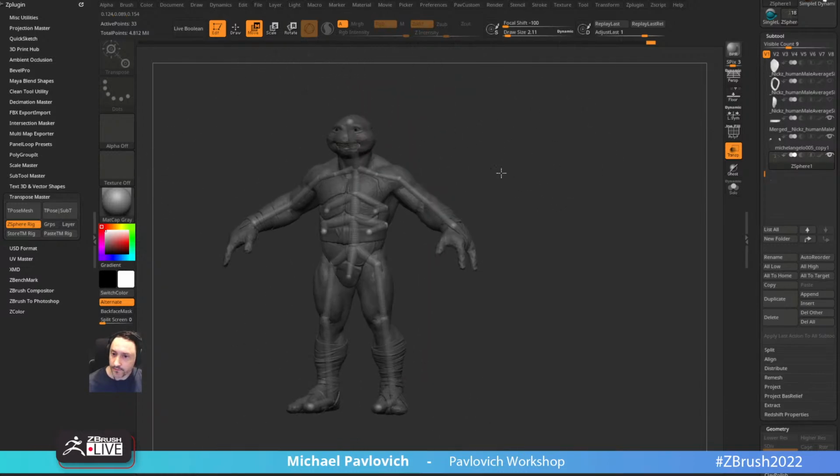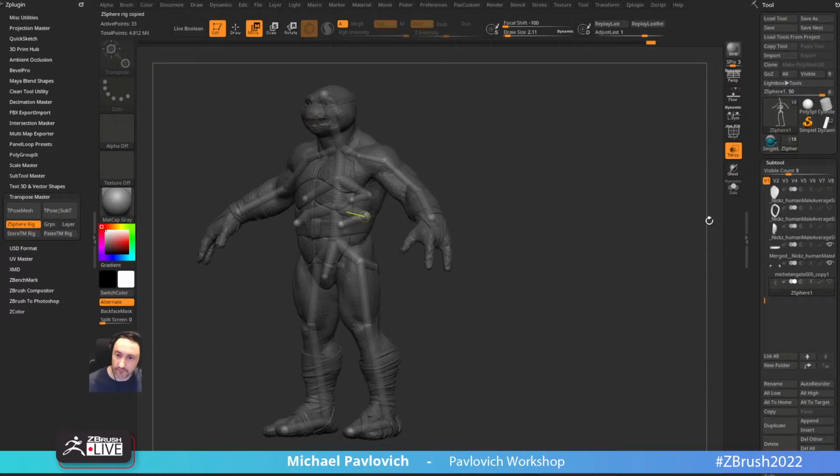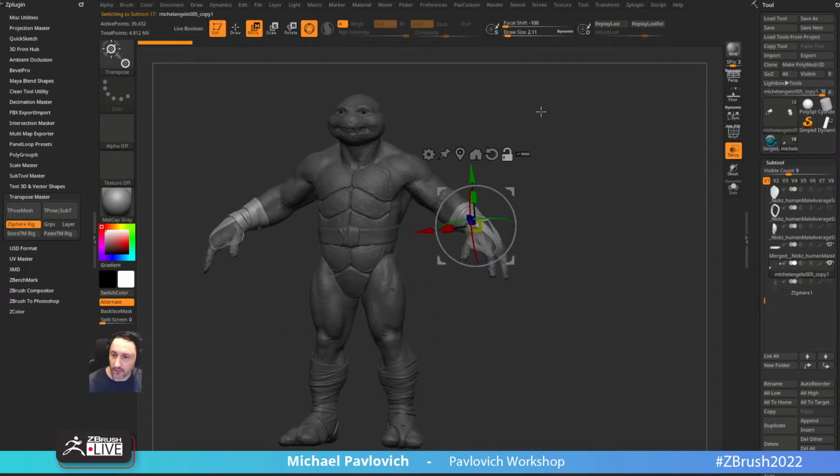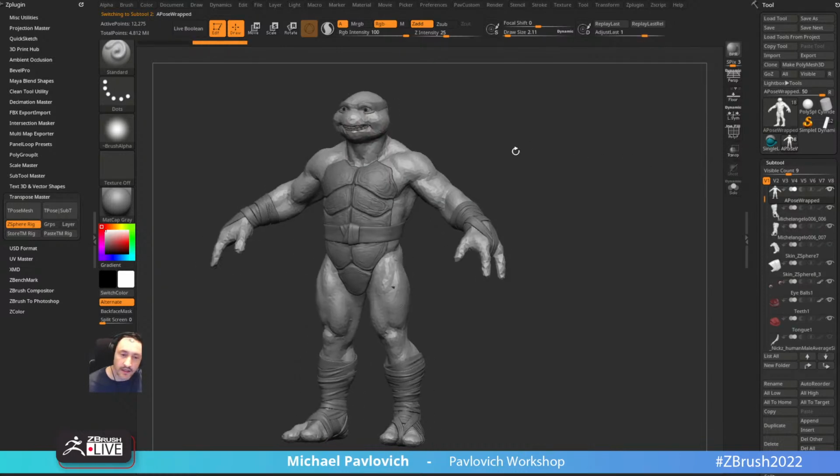Okay, so we have this Z-sphere rig sitting out here. I'm not going to send it over a transpose mesh, but I can say that and say store my rig. So I can save this file off as its own rig, load it up as a Z tool, go in here and say store rig. So when I go through and I say, okay, I want to transpose all of these subtools together, let's turn off transparency. I can say, okay, let's transpose mesh with the Z-sphere rig.